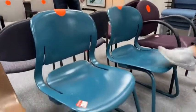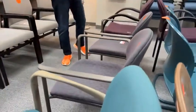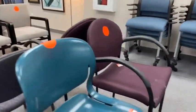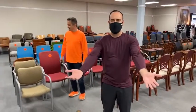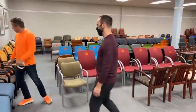And then there's Herman Miller Echoes right here. Steelcase right over there. Stunning. Steelcase, $9.99 for these right here. Let's keep moving because we have some specials for everybody today. If you see something you like, send us a private message with a screenshot of the item. We will send you a payment link. Once you pay for it, you can come pick it up within 3 days or have it delivered for an additional fee.